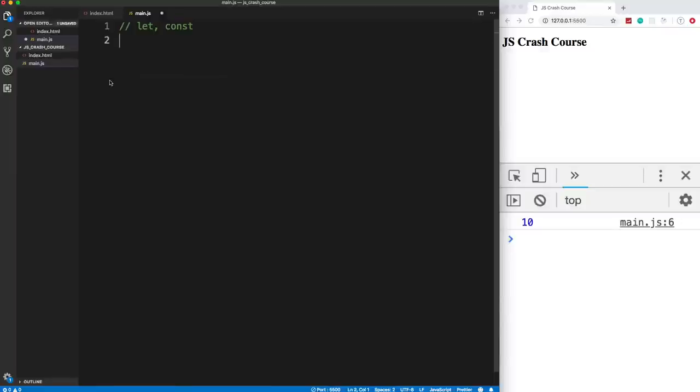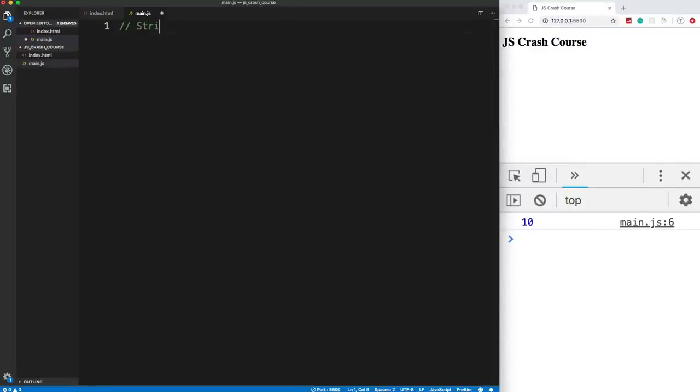All right, so now that we know how to assign variables with let and const, let's talk about data types. What types of data can we assign to these variables? Now we have primitive data types, which means that the data is directly assigned to memory. It's not a resource.